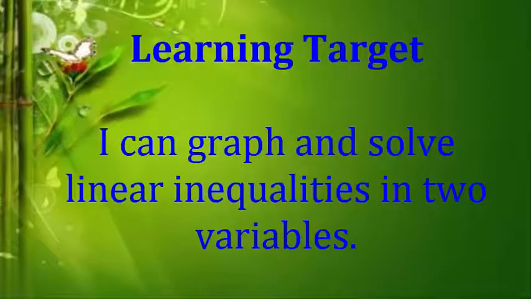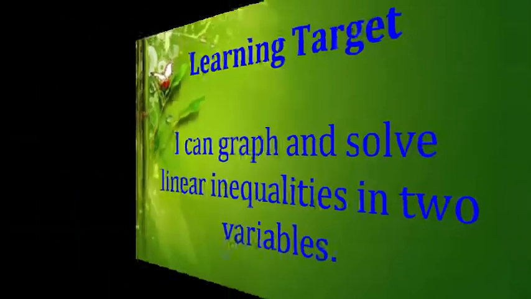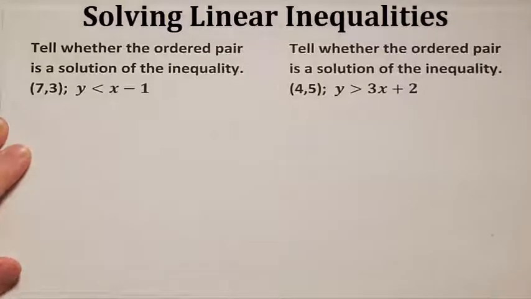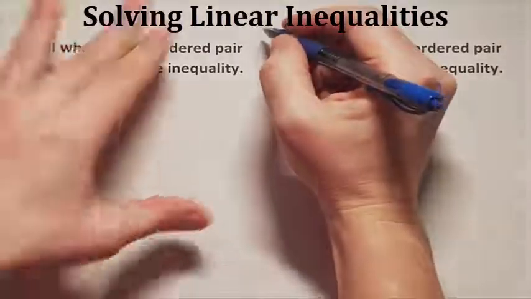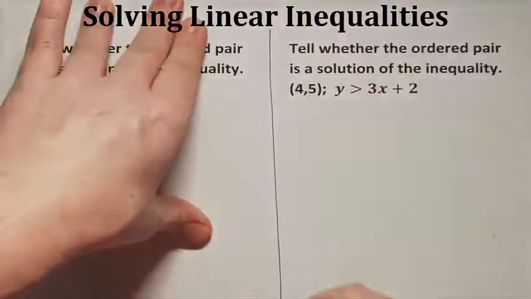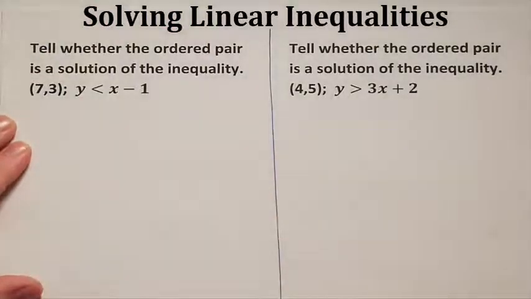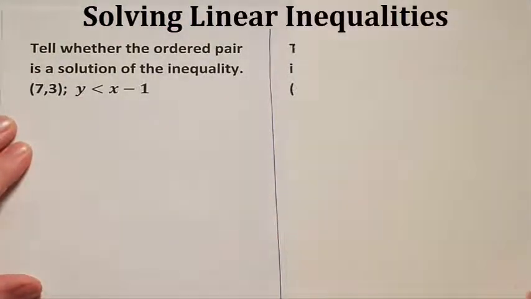Our learning target today is I can graph and solve linear inequalities in two variables. So now we are solving linear inequalities. And we've got two problems that we're going to start with. I'm going to draw a line right down the middle so I can separate them. And so that we're not confused looking at this problem while we're doing this one, I'm going to go ahead and cover it up. So we're only going to deal with this problem.